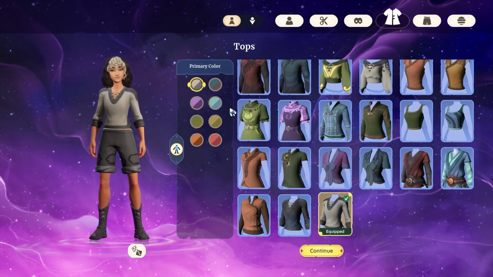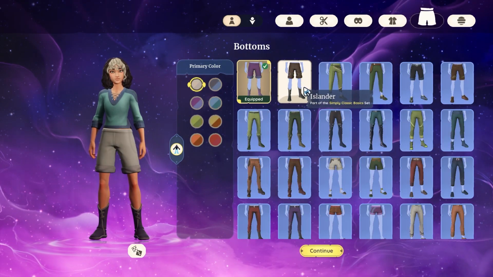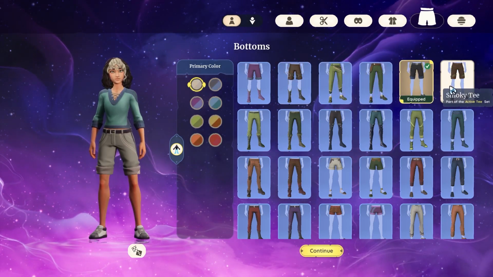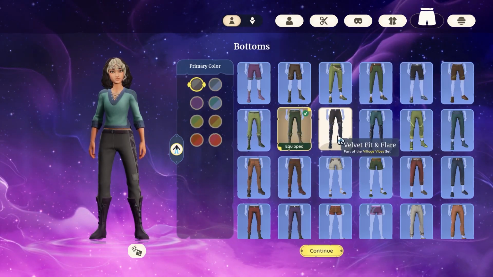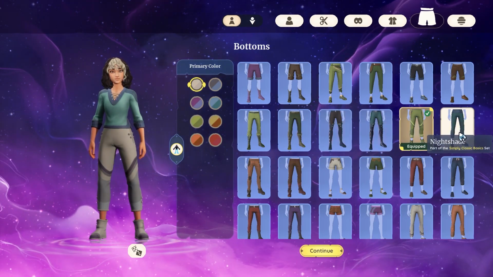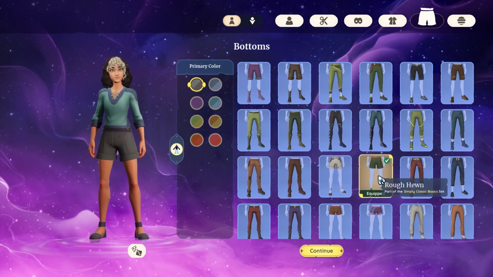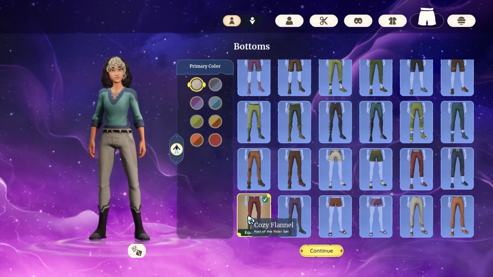Excellent. And then we'll go through the pants really quickly, just to see what they look like on this figure. Embossed greenhouse, plant parent. I'm tempted by the plant parent outfit. Or the seafarer one. I think the seafarer would be really fun.